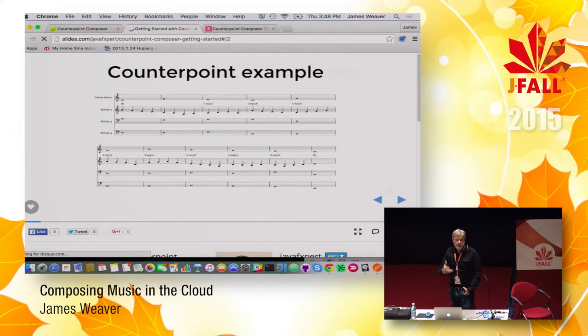It might be four people singing or four instruments playing, and they're playing those melodies. So the top one, that's called the cantus firmus, that's the main melody. And you can tell that it's rising and falling. It's got its own contour. And they're whole notes. They all have a count of four. You can count to four, and that's how long they are.